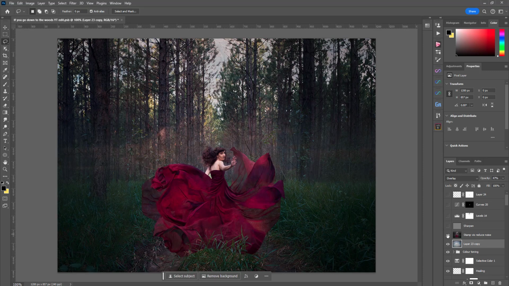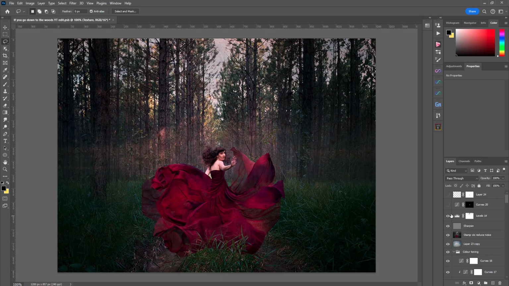Then I sharpened the image, really adding in some more red and warmth to bring out that dress. Then again, I have added even more warmth. I have taken the warmth out of her skin because she was starting to look too red. And now this is an interesting little thing to talk about.